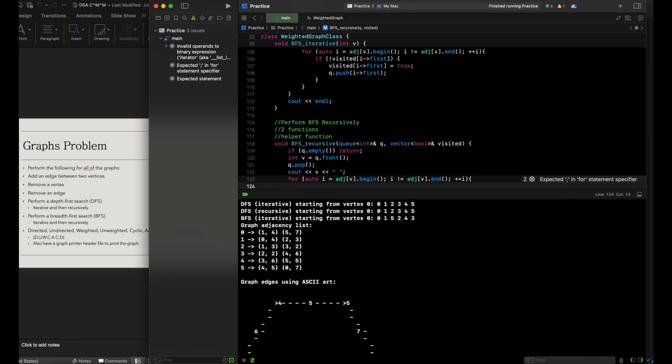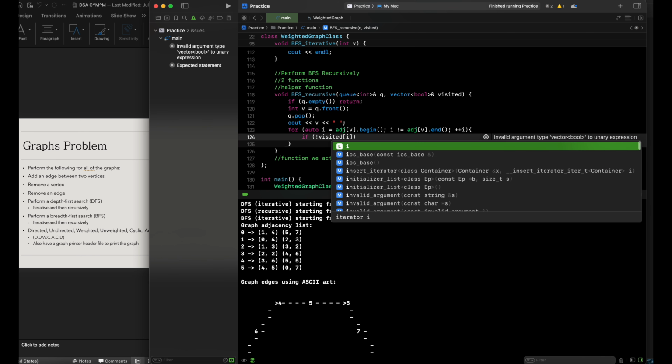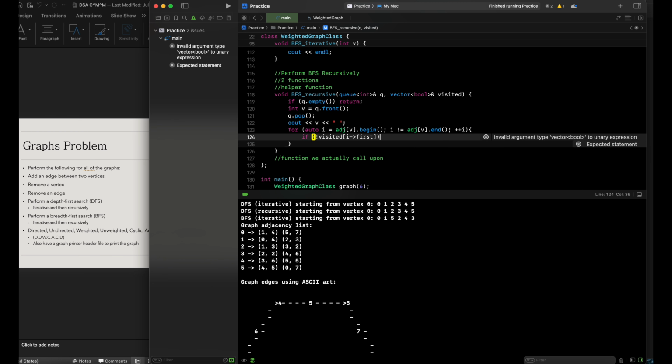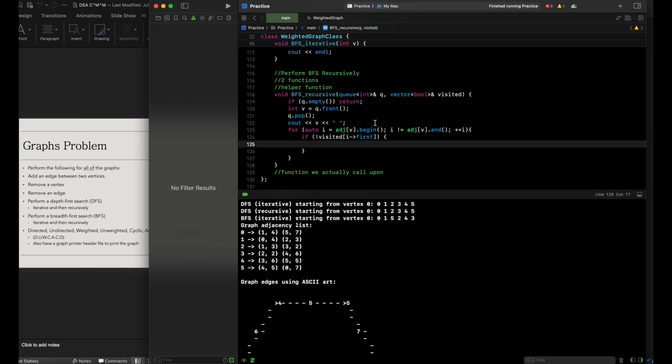Then, since we are dealing with a weighted graph, we're going to have to use first. So if the following vertex has not been visited, because it's a Boolean condition, then we're going to have in the context as well for the respective edge of index first, indicating the weight of the given edge. There we go.